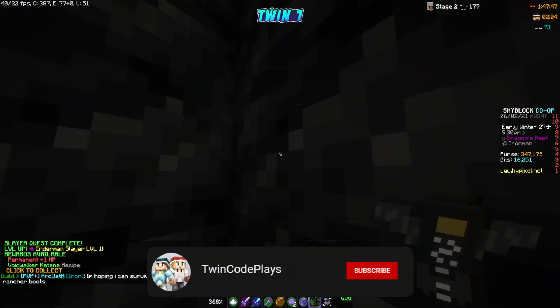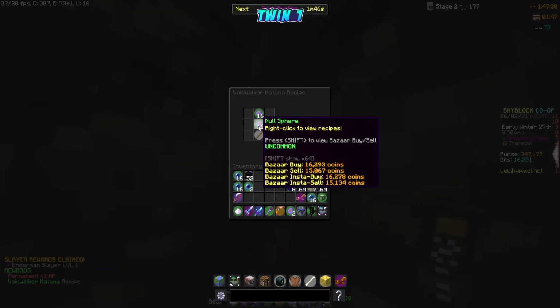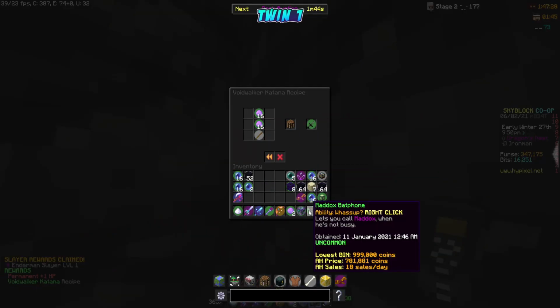We just claimed our reward. As you can see, we've unlocked the Katana recipe. So let's actually see how this bad boy looks. There you go. That's the Katana recipe. So this might be doable if we get more drops.